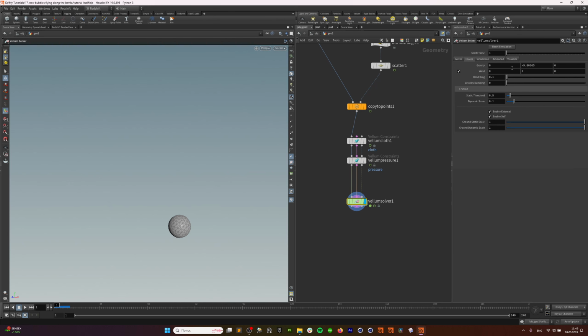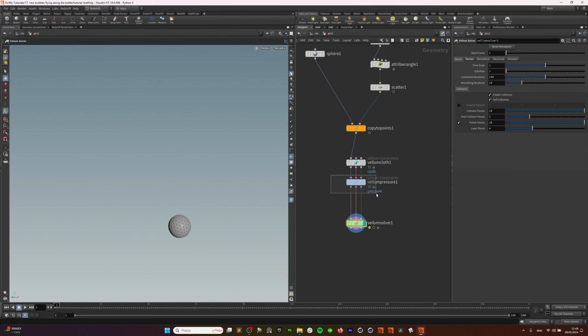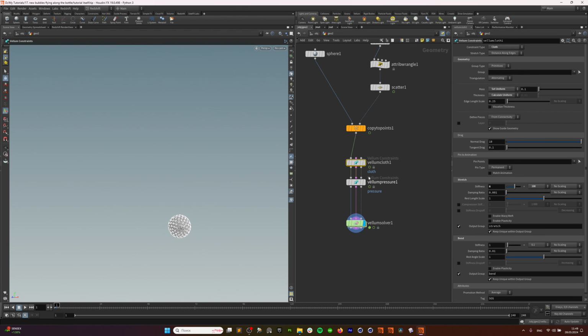First, go to the forces and kill the gravity, and go back to your Vellum cloth. I will leave it as default. Usually I want to increase the damping ratio, because damping ratio is like dragging some weird velocity or jumping out of your simulation. And if you want, you could play with stretch and bend stiffness.